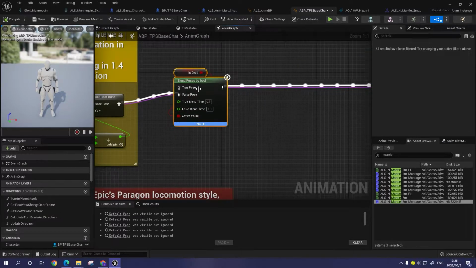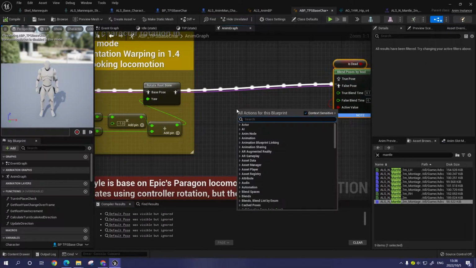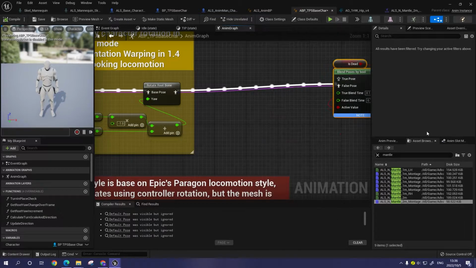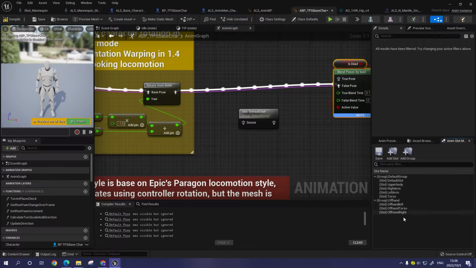So search for a slot node. In the anim slot manager panel, let's add a new group called movement action group. Okay, with this new group selected, we want to add a new slot called base layer.